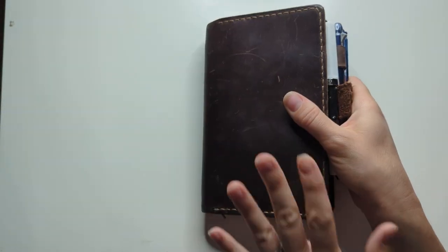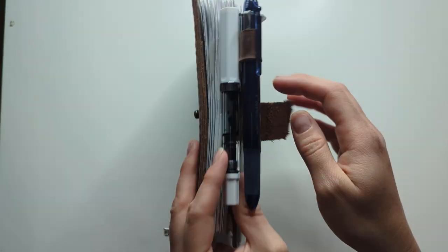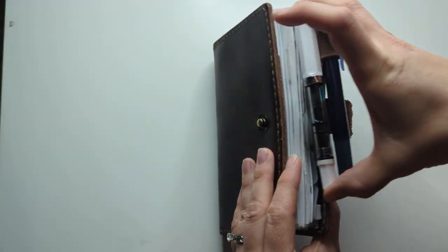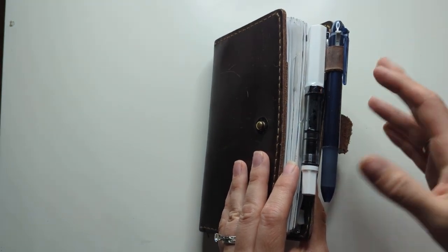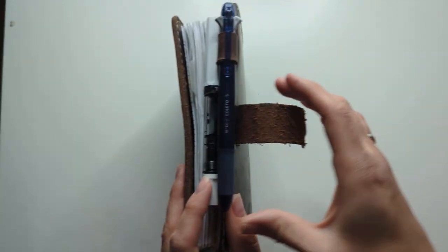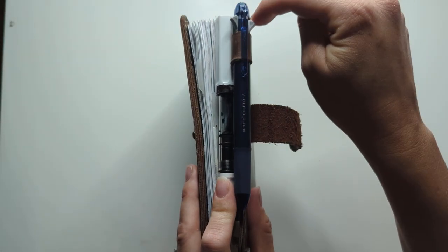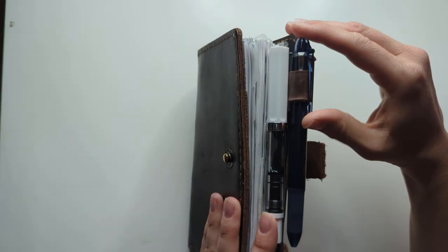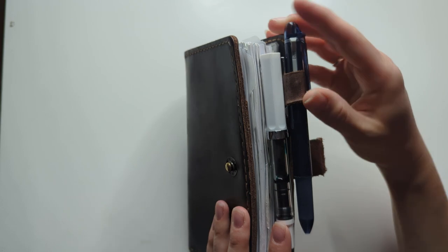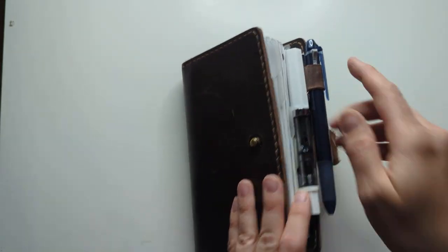I'm still in the personal size rings — this is from Thos. Joe's, they sent it to me. Over here in the pen loop, these are new and fun. I got myself a Twsbi Eco so I've just been having fun with some colored inks and not caring about them not matching, which is fine. I also got myself a Coletto with a pencil and eraser insert, as well as a super micro tiny black pen, so I use this for some things and the fountain pen for most things.